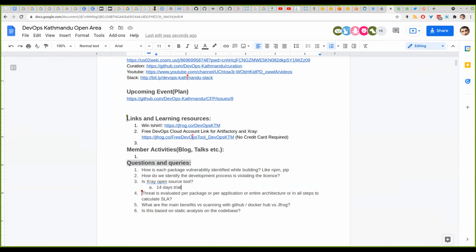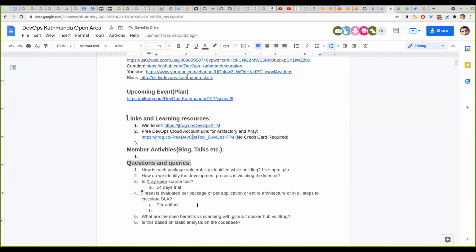Is threat evaluated per package or per application or the entire architecture or in all steps to calculate SLA? So threat is evaluated per artifact. When I say artifact, it's per file, jar file or package file or Docker image or NPM package. These are all called artifacts, individually.